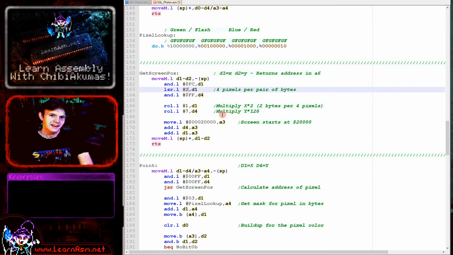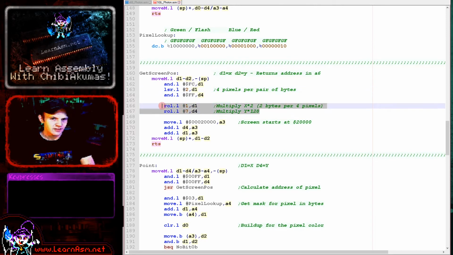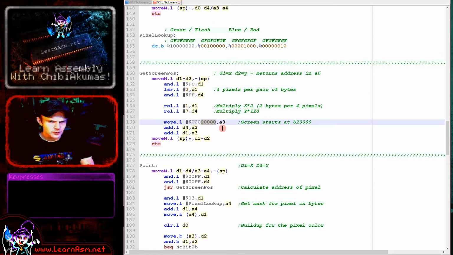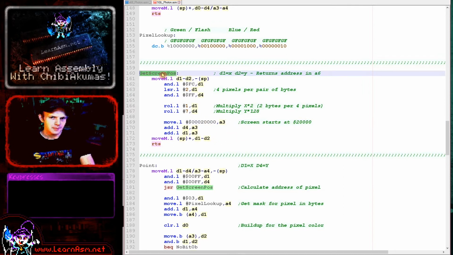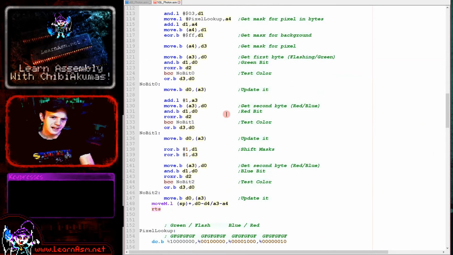And so what we're doing here is we're shifting to the right by 2 bits, and that is converting the pixel X coordinate into a byte X coordinate. And then we are multiplying that by 2 to get the word position, and that's calculating the X offset within the memory, and then we're taking the Y position and multiplying by 128. The reason for that is it's a 256 pixel wide screen, and it's using 2 bytes for every 4 pixels, so effectively we're getting 2 pixels per byte in total. So that's why we're doing those shifts there. We're adding to the screen base a hexadecimal 20,000 here, and that is calculating the memory address that contains our pixel. Now, of course, we need more than that.